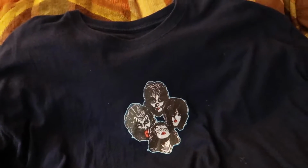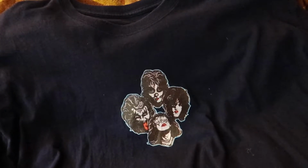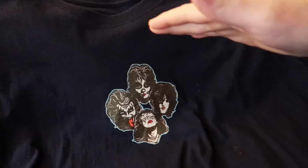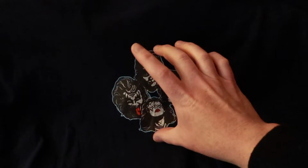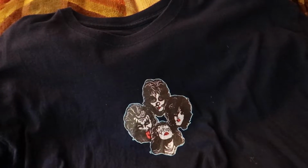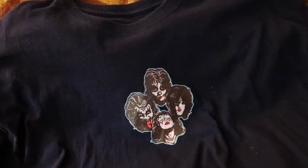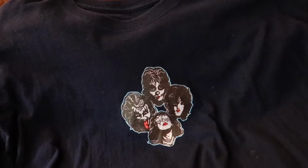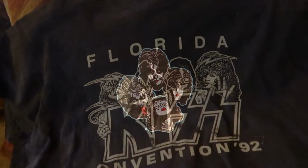And one reason I like to design shirts myself and just make them for my own use is a lot of t-shirts, the design is so big on the shirt. I like small designs right there on the middle chest. You just can't really find that anymore. So I think the best way is to head to old Hobby Lobby, act like an old lady, and have an arts and crafts day.